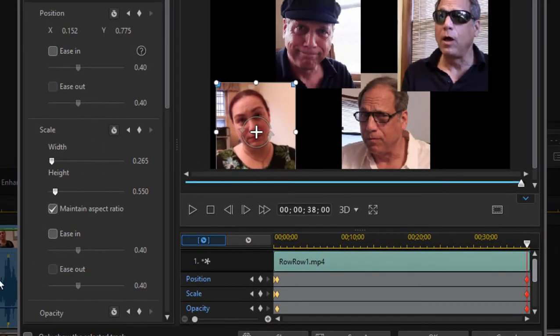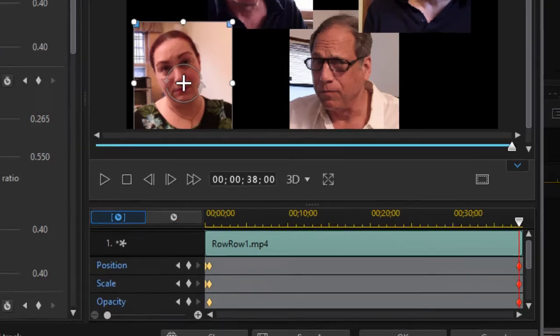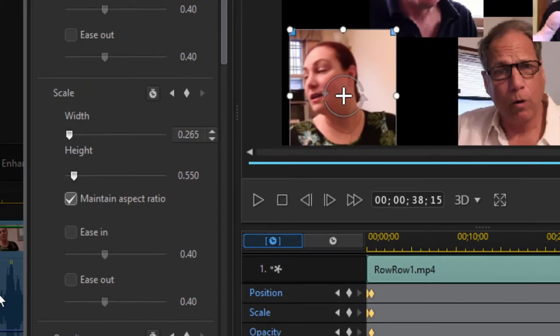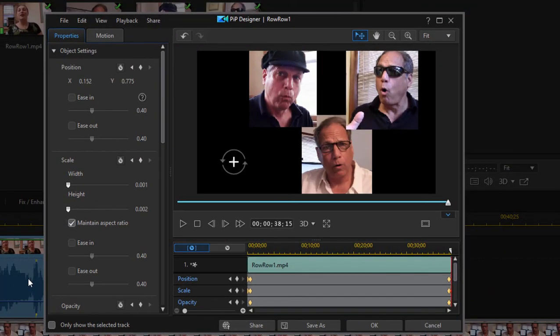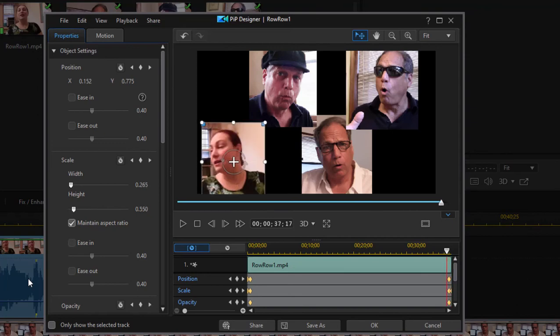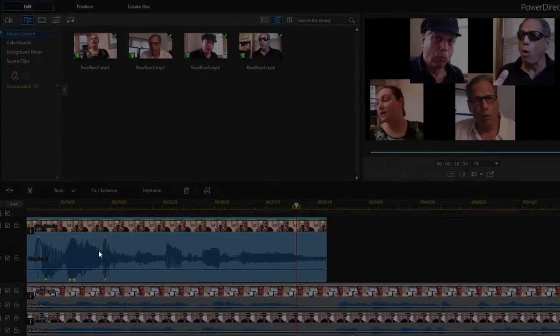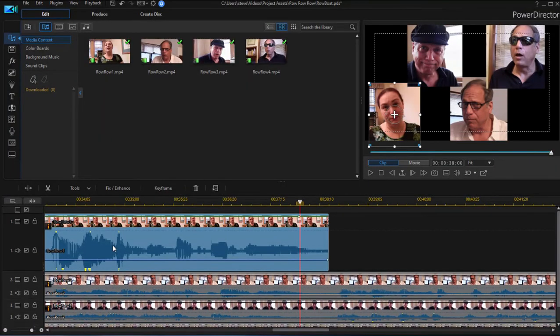Now these keyframes are identical to the keyframes prior to them. In other words, she's going to stay at 55% the whole way through here, and then I'll move the playhead off to the very end of the clip, set this to 0, and now she zooms out. So, right, she zooms in at the beginning, she sings her little song, and then at the end, she zooms out. Click OK. Now, we're going to do that to every one of these clips.